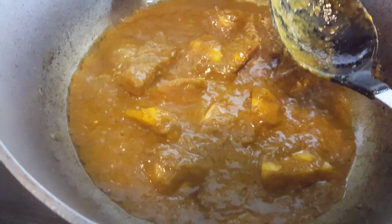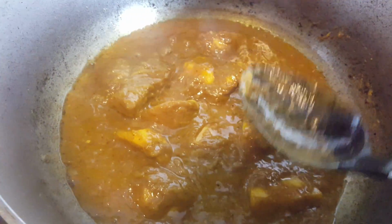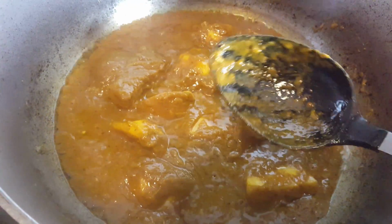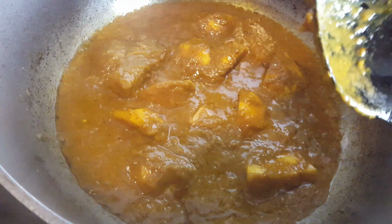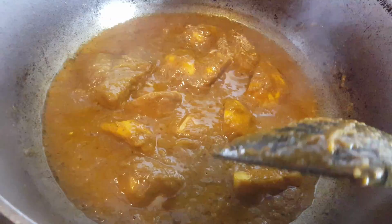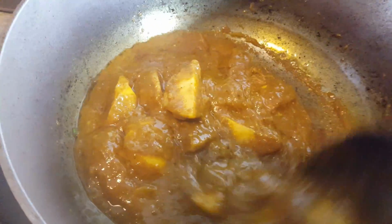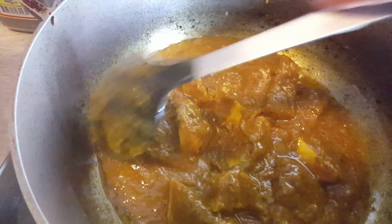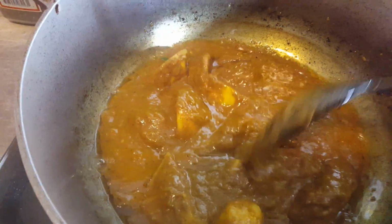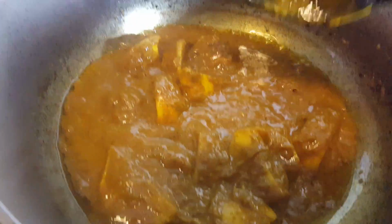Guys, if you only tried this curry here, you're gonna tell me better. Grate the cucumber in the curry and you mix it and fry it up. My God. Try it and you're gonna tell me better. Bad for days.